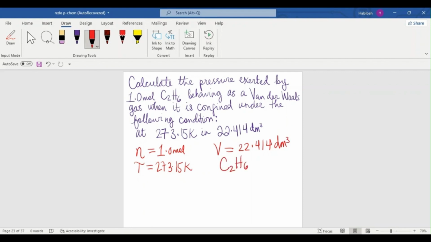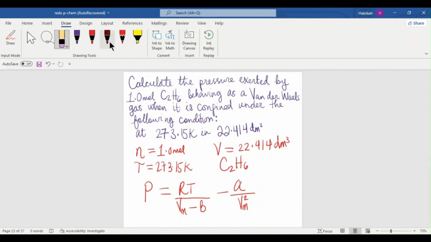Now, the next thing you're going to do is write out the van der Waals equation. The van der Waals equation to determine pressure is P equals RT, R being the gas constant, T being temperature, divided by the molar volume Vm minus b, minus a divided by Vm squared. Now, I want to quickly mention this. b is a van der Waals parameter and a is also a van der Waals parameter. The parameter b involves excluded volume while a involves attractive forces.